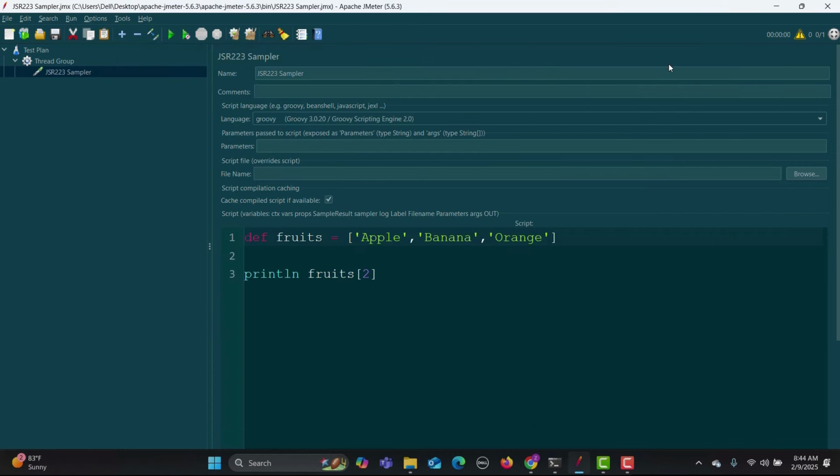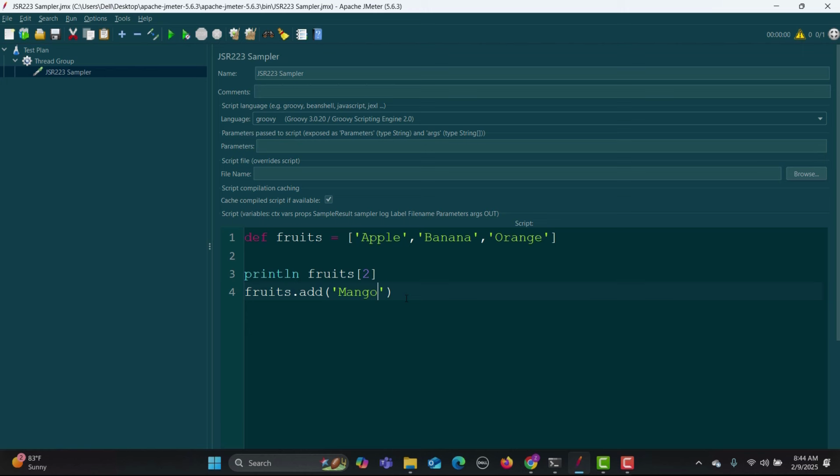And when you're working with the data types, now this is an array list, and if you want to add a value to this list, how can you do it? Simply, you say fruits, the name of this array list, then add, and whatever you want to add here. So I will say let's add mango.